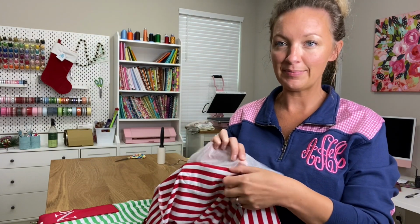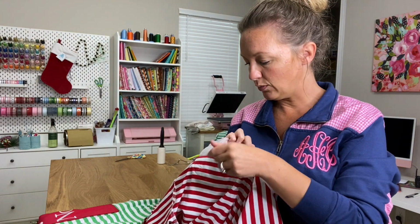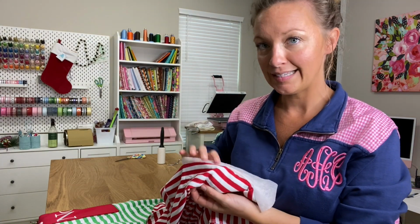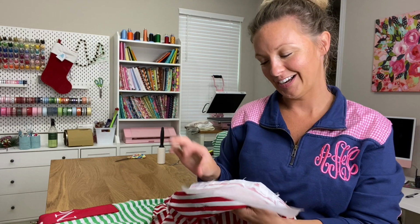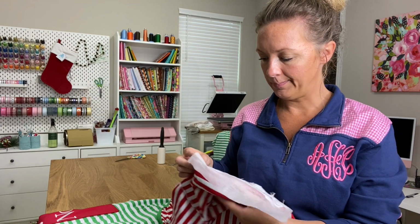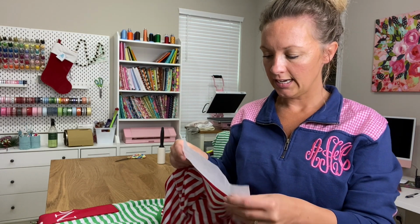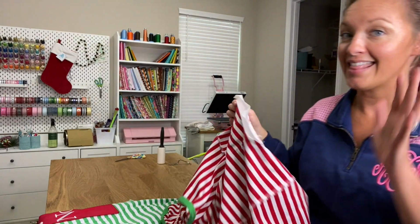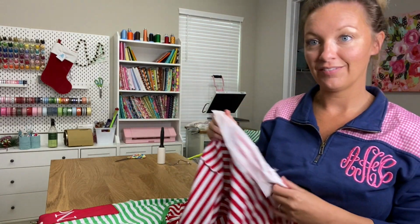So I'm lifting the poly mesh up. Now this is the world widener. I'm not used to leaving little stickies, so I'll probably put tender touch on the bottoms just to give it a little more softness. So I just pull it away, trim it, and then I'm doing everything, and then I'm gonna iron everything at once. And then I'll fold everything at once. So I'm just batching everything today to make my brain work better.